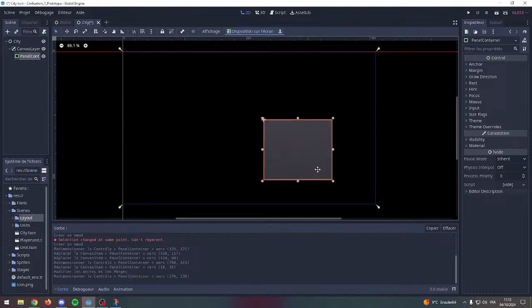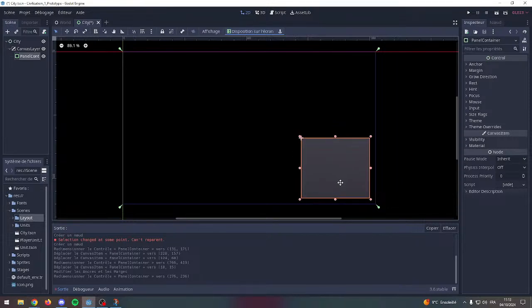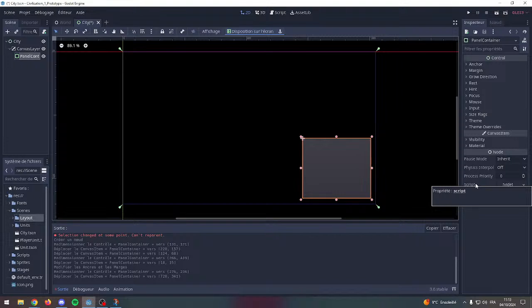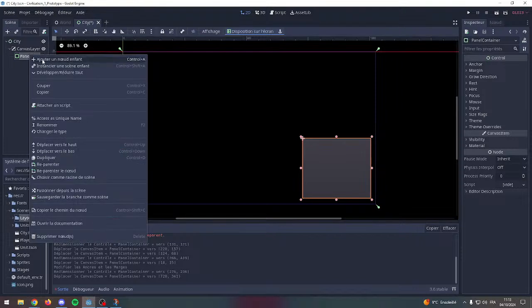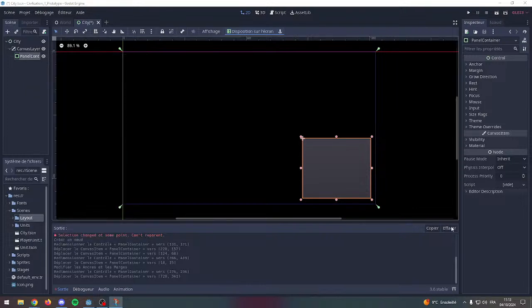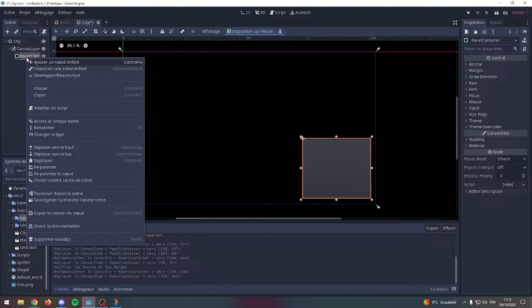What if this is the new unit type thingy, whatever? Because you need a panel container for each of these things, no? I guess. So inside it, what do I want? I want a button.